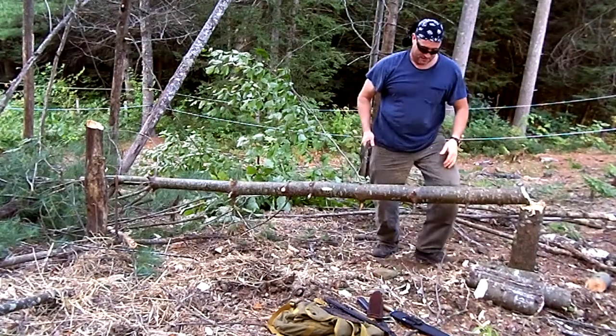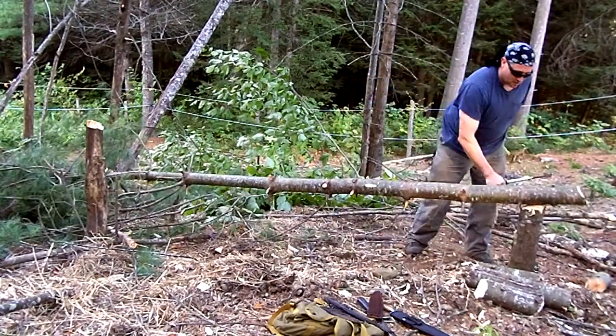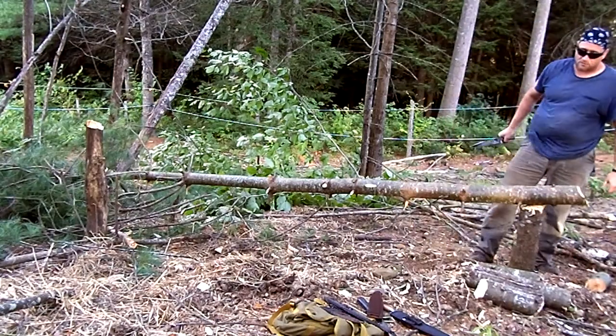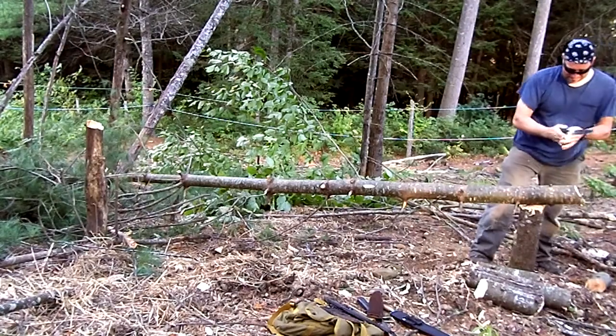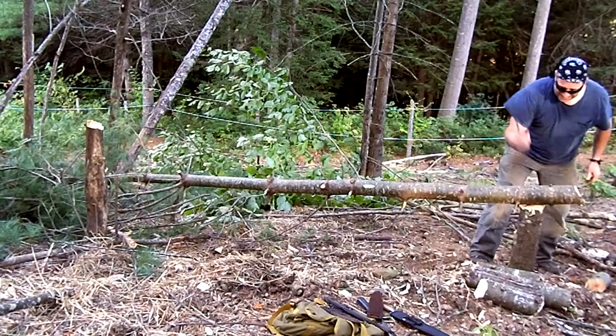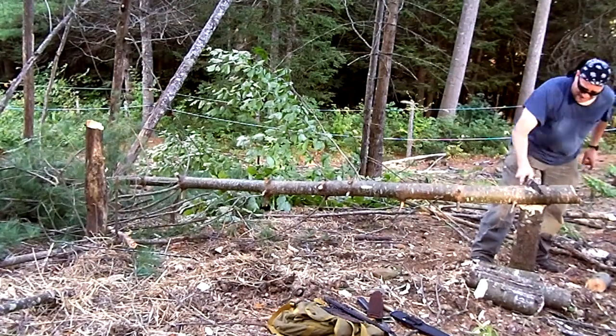Honey locust Bowie. This is the one with the flat grind and the convex edge. This won't chop quite as well, but it'll do okay. And notice I'm not really hurrying. Pitch on my hand, I hate that. Not really hurrying, just kind of getting through it.